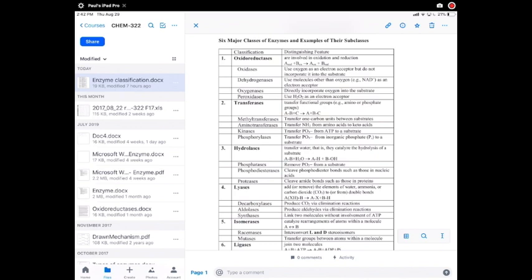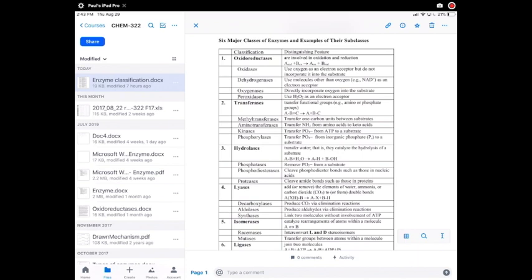An oxidoreductase, meaning that we're going to have oxidation-reduction reactions. In that, electrons move. We have seen that up to this point in terms of a hydride moving. The enzymes that we looked at up to this point were the dehydrogenases, in which there is an electron acceptor where a hydride is moved around.